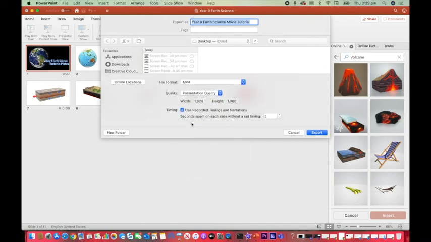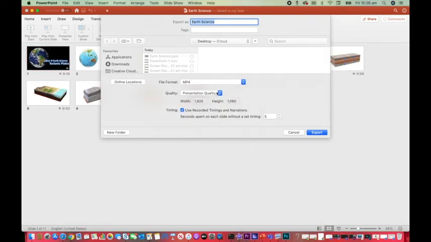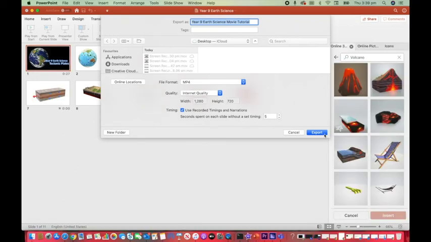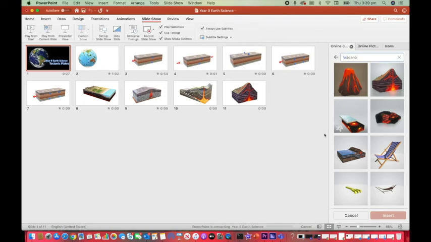So let's choose MP4. You might also want to change the presentation quality, especially if you're going to be uploading it to an LMS, just to keep the file size low so that students aren't having to download a massive video file, and it saves on bandwidth as well. And then click export. Now this might take a few minutes to actually export. If you look down in the bottom, you can see that my video is now starting to process and export out. Once this finishes, you can then go and view your video file.